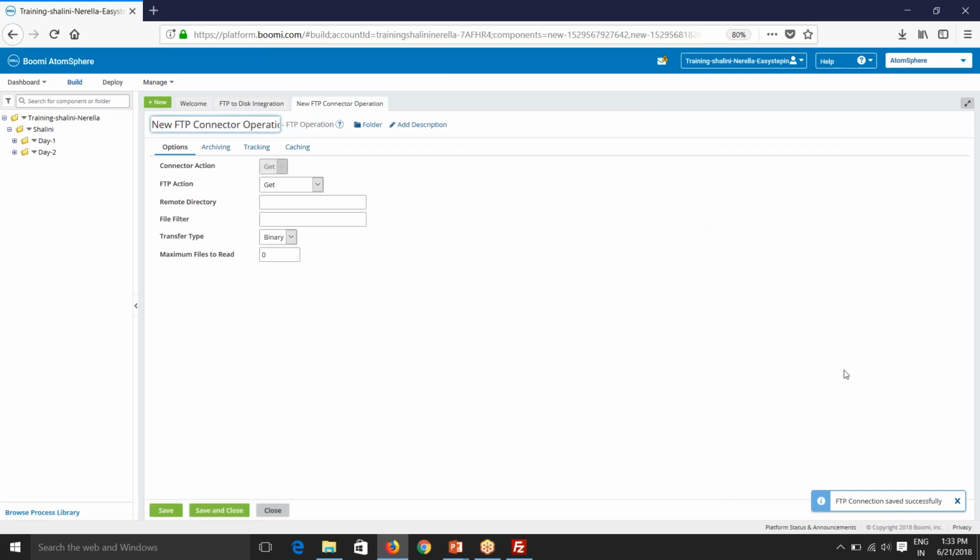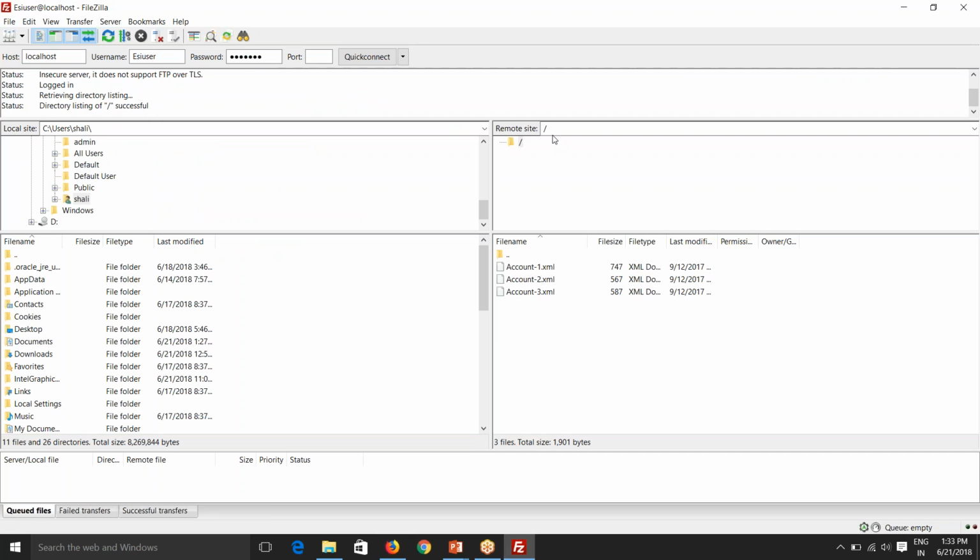And then have a new operation. So now a remote directory. So what will be a remote directory here? So if you go here, see this. This is a remote directory. So in few cases, it will be selected only till C Boomi demo files, and in folder will not be shared. In that case, you'll be having in here. So this will be a remote directory.